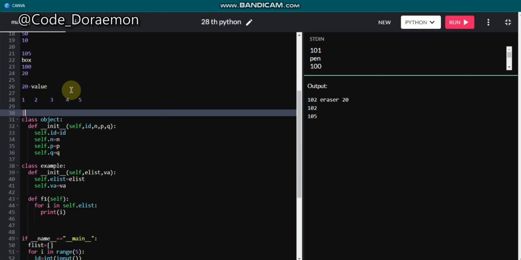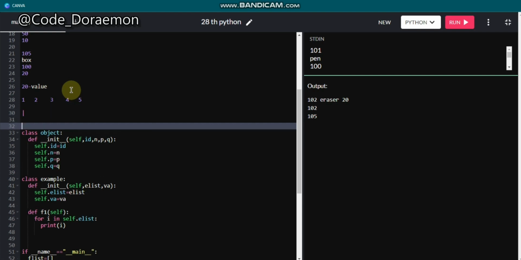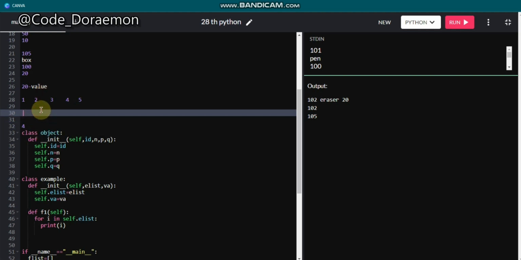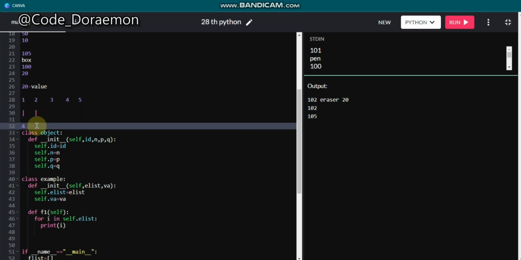So what happens here? Here it has 4 values, and this 2 will also have 4 values. Like that, each of the places has 4 values, correct? So this i is this 1 2 3 4.